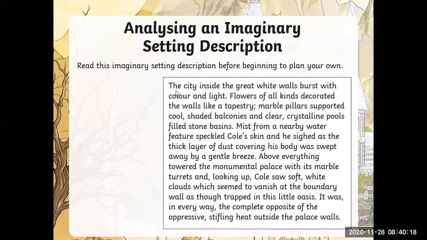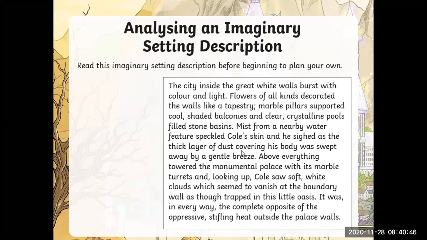Let's read together this extract from a story called Cole's Palace. The city inside the great white walls burst with colors and light. Flowers of all kinds decorated the walls like a tapestry. Marble pillars supported cool shaded balconies, and clear crystalline pools filled stone basins. Mist from a nearby water feature speckled Cole's skin, and he sighed.